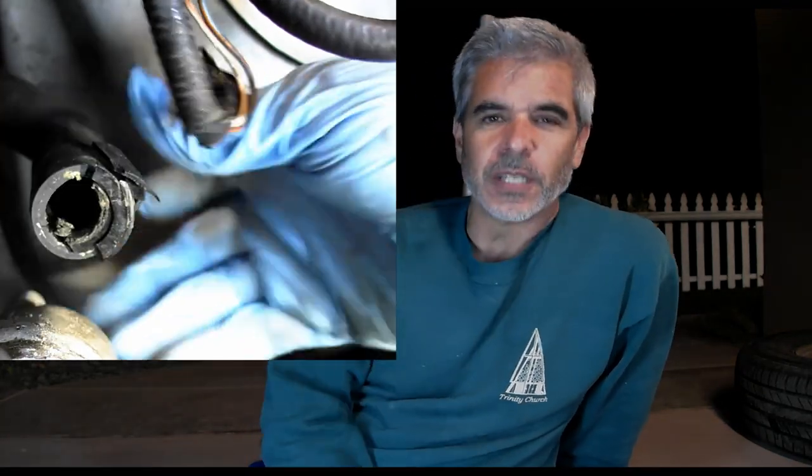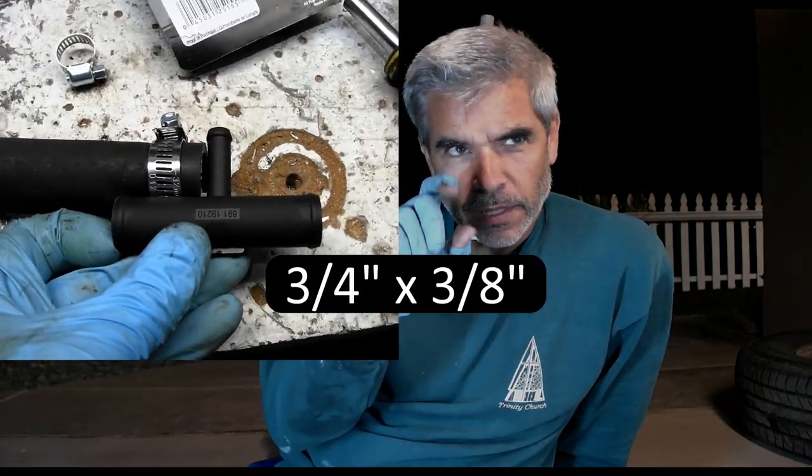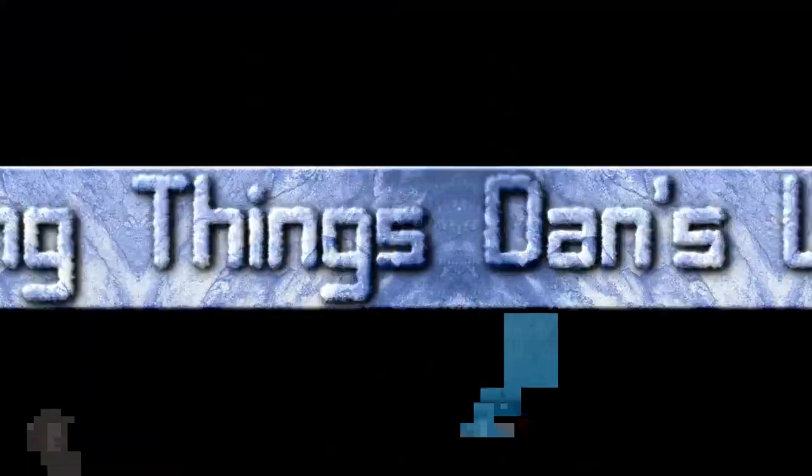Get all the pieces out from the inside, clean up the glue if there's any residue around there, and put on a standard radiator retrofit T valve with the half inch and the 3/8, I believe, out the top of the T. And so this is what we're gonna do right now. This is Doing Things Dan's Way.